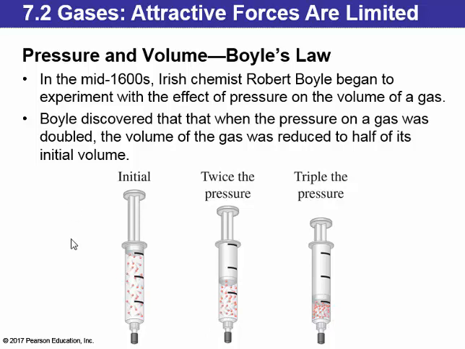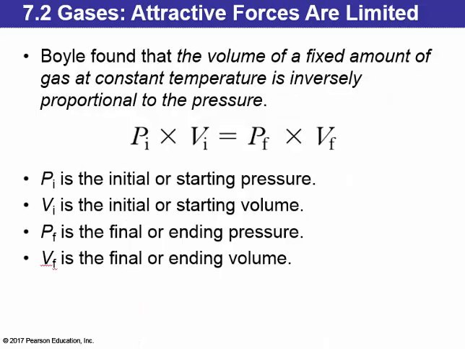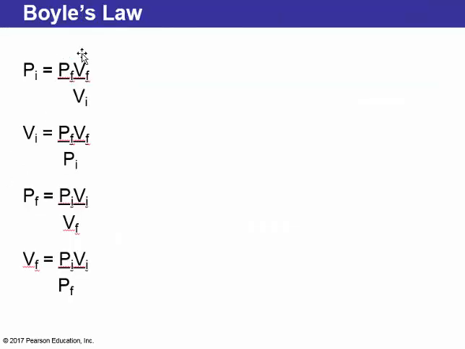So when we apply this law, we're always looking at some initial condition and then at a different condition where the pressure and volume have changed. So this equation has 4 different variables, and in a typical Boyle's law problem, you will be given 3 variables and asked to solve for 1. So one of the most important things you can do when you're solving a Boyle's law problem is to clearly identify what your variables are.